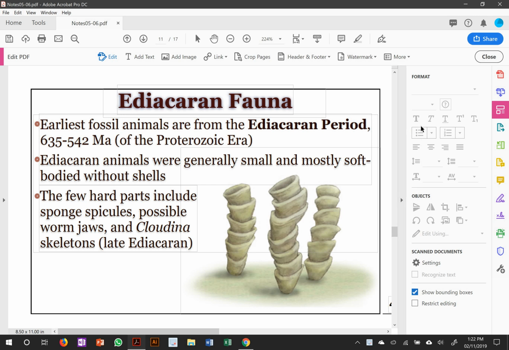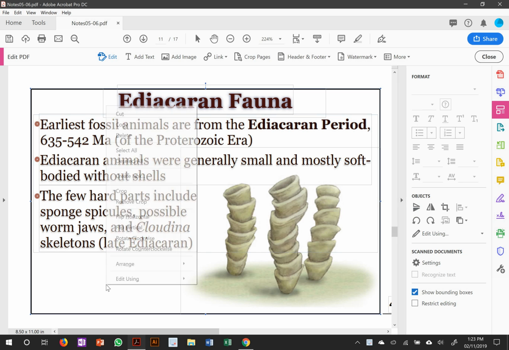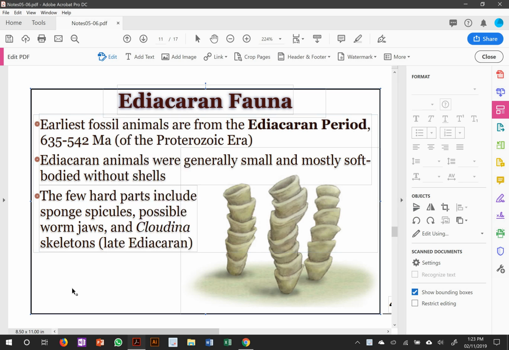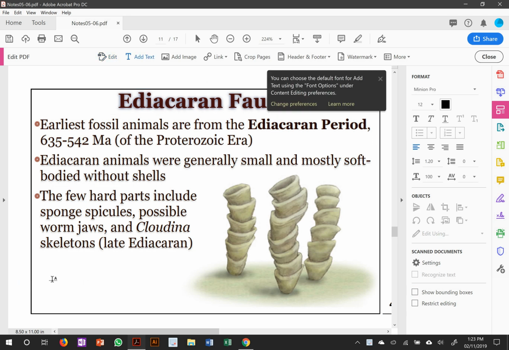These actually formed early reefs, hard structures built by animals. We don't know what kind of animal it was. The suggestions are that it might be cnidarians, something coral-like, or possibly some sort of secreted worm tubes. So it's a little bit of anybody's guess. These are from the fairly late Ediacaran. So mostly during the Ediacaran period, animals did not have hard parts, and there weren't very many fossils.